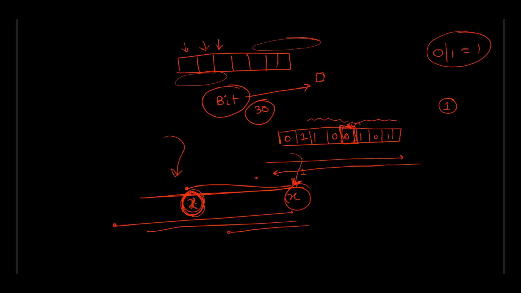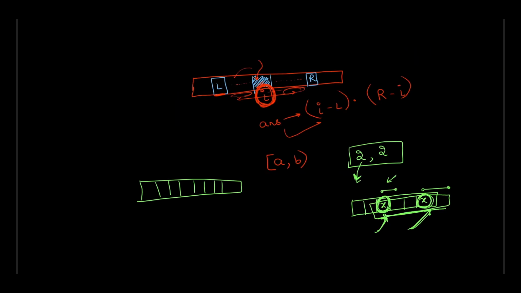So all we have to do now is convert this array into a 0 and 1 array, and then keep track of the nearest one that you have seen for each element on the left hand side and the nearest one on the right hand side. And once you are able to compute all the boundaries, you find out the nearest boundary on both sides, and then you multiply them to get the answer. So now we'll look at the code implementation for this.